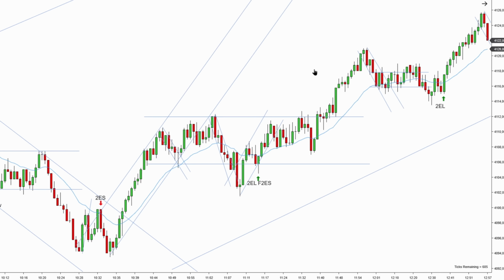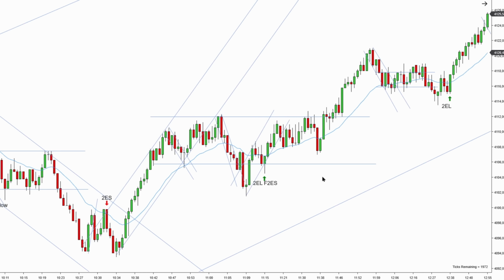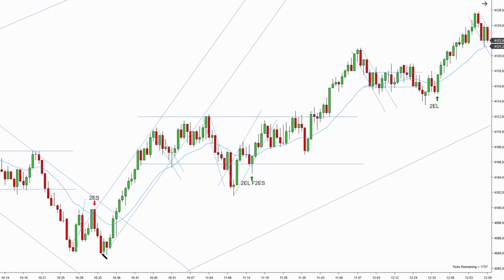higher. Now, when you see this, you can be inclined to draw an uptrend like this, but when I was watching this, I wasn't sure about this channel, because remember, the structure looked like a trading range overall. This is not a strong trend by any means just yet. So this looks to me more like first leg, correction, second leg up. And in a trading range structure, once I see this pattern, I'm hesitant to take a second entry long.